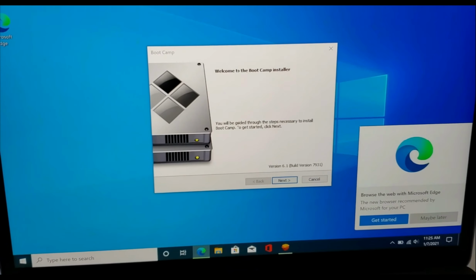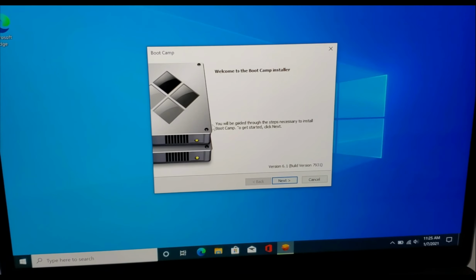Okay, so finally we are in the Windows screen. In here you have to install the drivers for Windows 10. So I click for this maybe later. So here you're going to install the support software for Windows 10 from Apple.